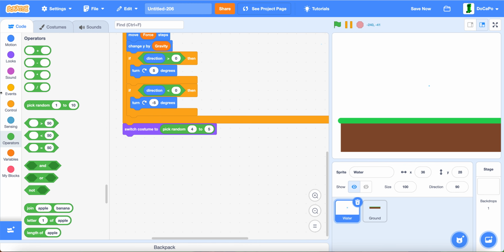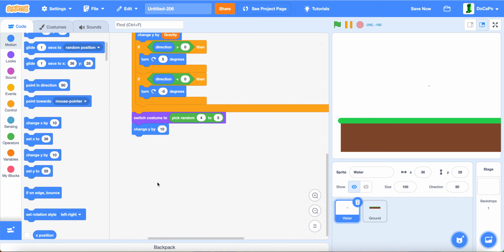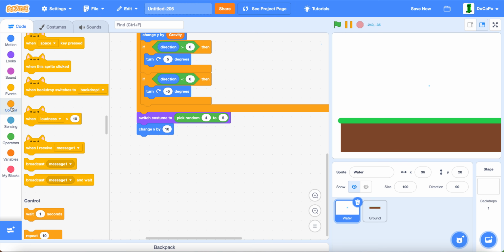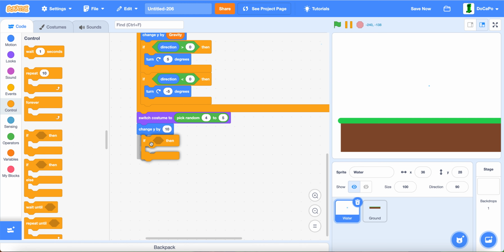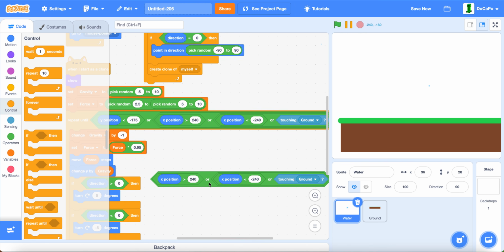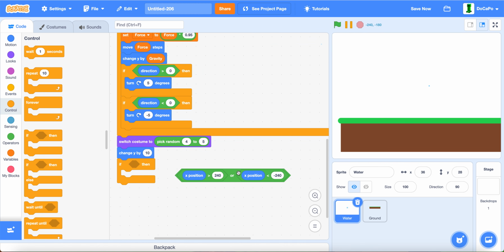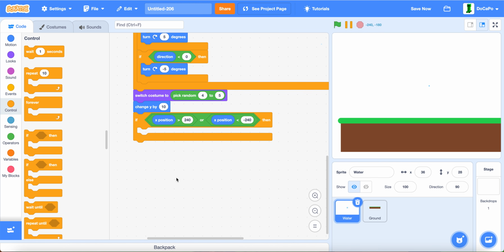Now, change y by 10, and now if we duplicate these parts, and then we only keep the 240 ones.